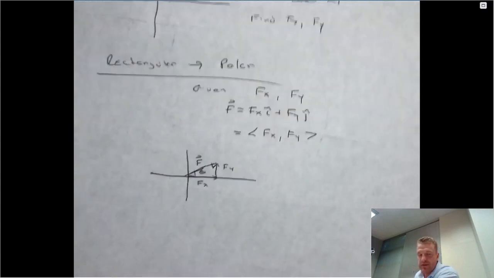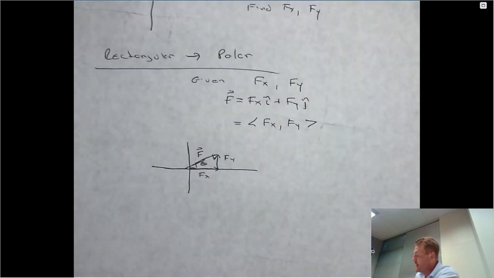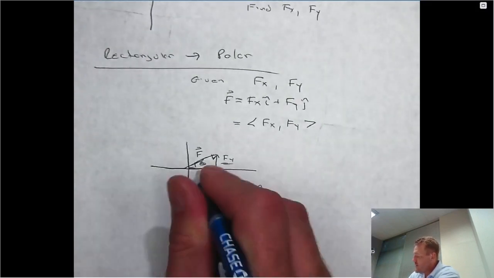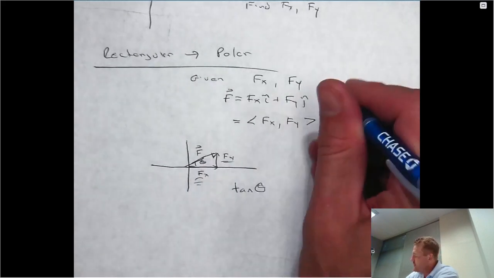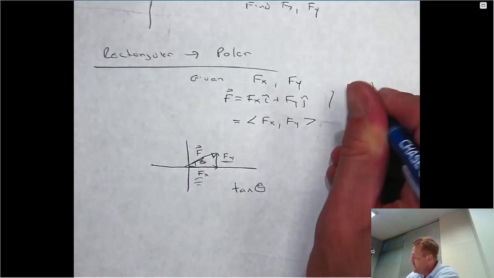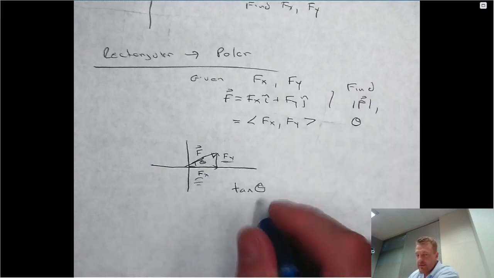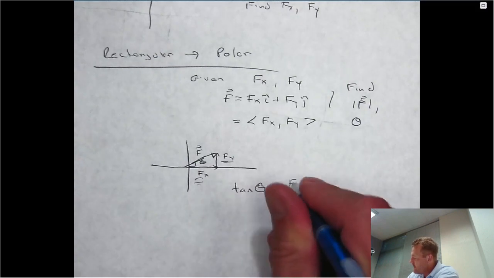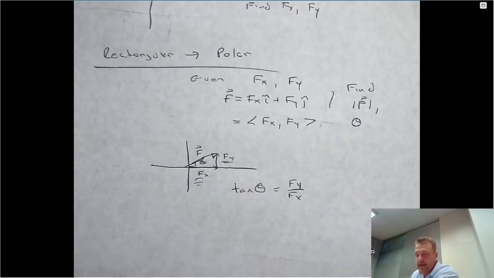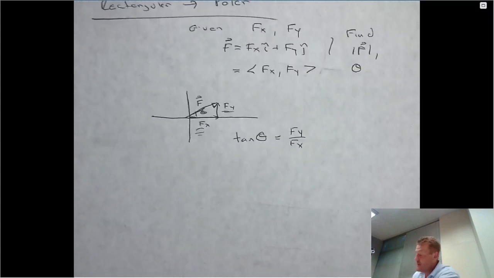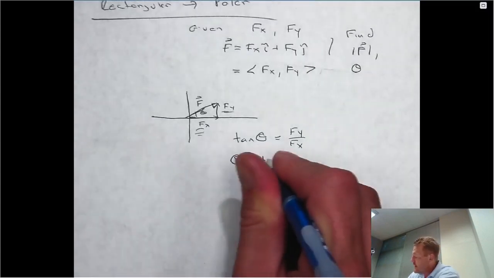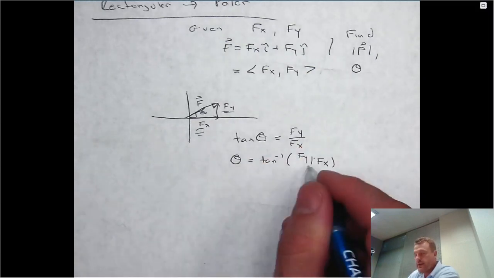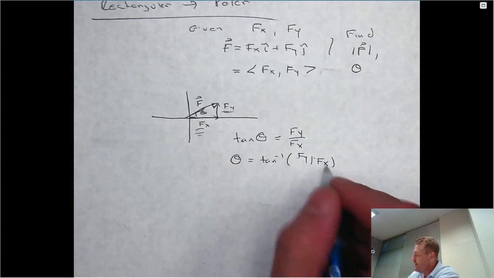Well, that's just like we're using the right triangle trigonometry rules in reverse, right? If I know Fy and I know Fx, well, I know the tangent of this angle, which is one of the things I want to find. So given this, we want to find the magnitude F and theta. I don't know what theta is directly, but I know that its tangent is the opposite side length divided by the adjacent side length. So that would just be Fy over Fx. Question is, how do I get theta by itself? Well, fortunately, there's an inverse function for the tangent. It's known as the inverse tangent or arctangent. If I take the inverse tangent of both sides, I can express this angle in terms of the components as the inverse tangent of the ratio of Fy over Fx.